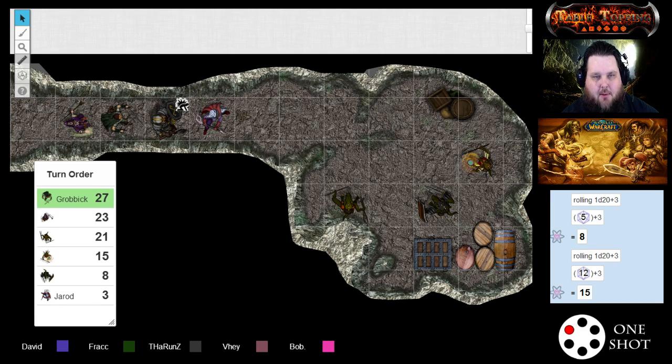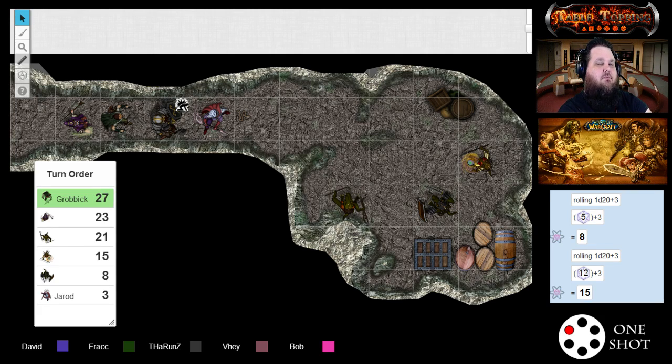All right, Grobik, you're up now. What are you going to do? The kobolds definitely look like they're going into a defensive position, and they're fixing to attack. So you're up, Grobik. Okay, sorry, I'm here. I can't exactly decide what to do, so I'll just stay here for now.